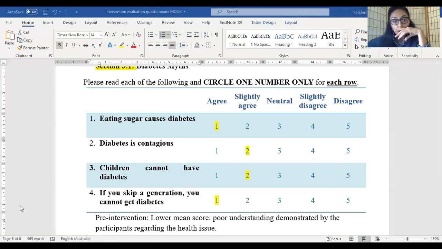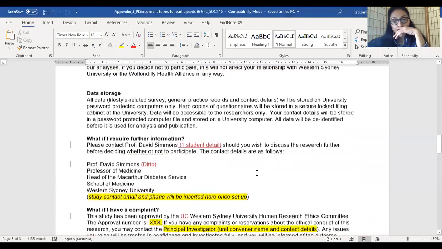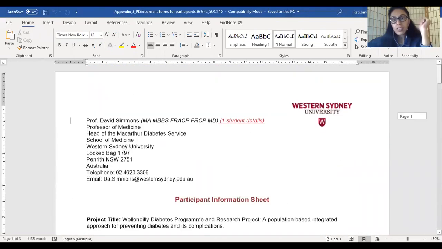okay, now when I look at your PowerPoint, and I know you can't see it, but now I have to tell you participant information sheet and consent form, right? So let me share with you that thing, which is participant information sheet and consent form. Okay, so now I'm sharing with you participant information sheet and consent form.